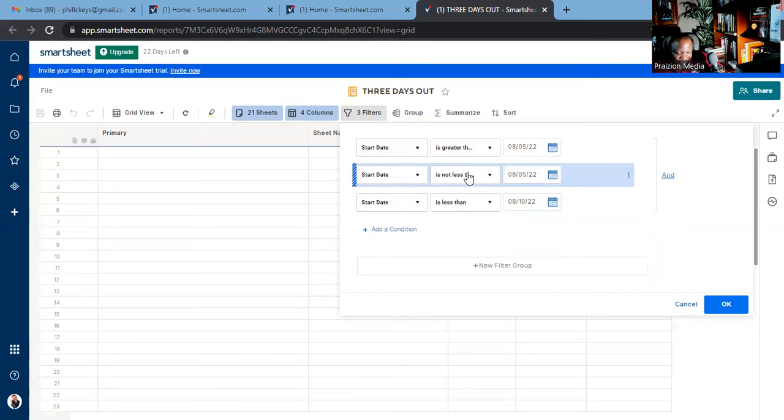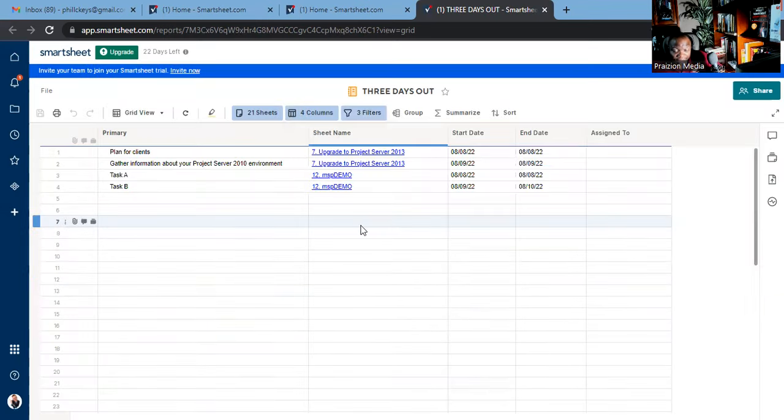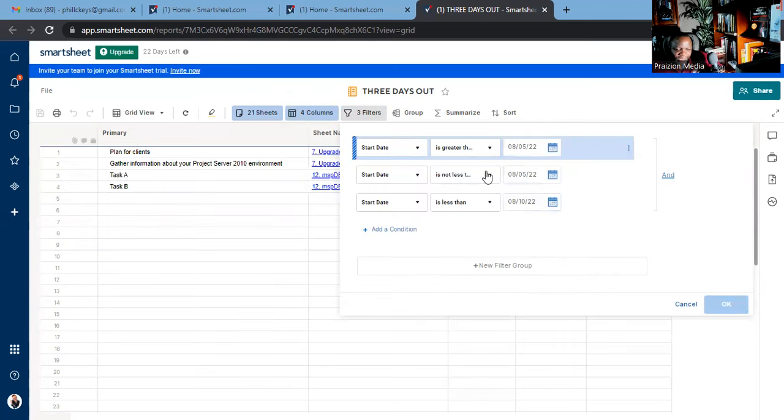See, one little misdial and you're out. So greater than today, not less than today, and is less than 8:10. We could even say 8:08, but let's go ahead and see what happens. Okay, there's the data. So if you don't get every line correct, it will not give you back the data you're looking for. So just go ahead and use this configuration.